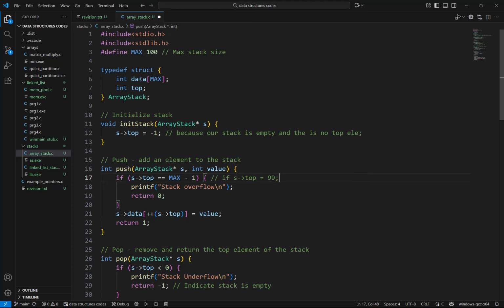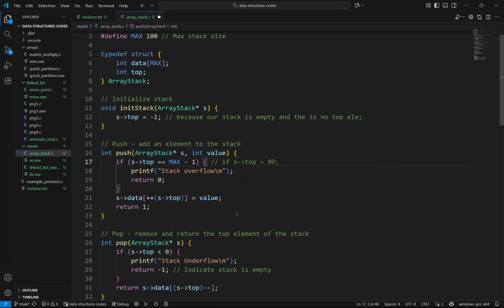We are using an array data structure, therefore we predefined its size. Once the size is full, our stack will overflow. If your glass of ice cream is filled and you're still adding flavors, the ice cream will flow out of the glass. That is what is happening here: the elements are flowing outside the stack. So we are checking if the stack is full or not, and if it's full, we return stack overflow. Understood.